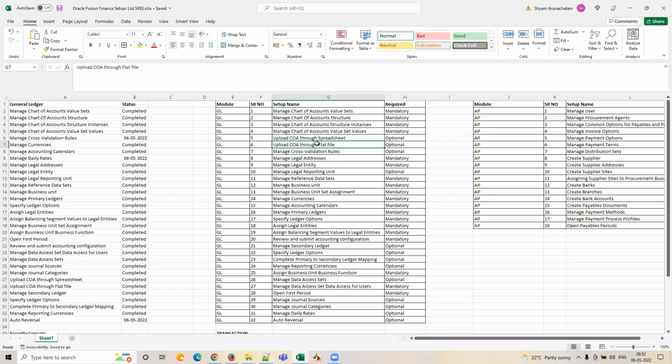The content which Prasad prepared, you can see more things. For example, in AP, if you navigate to the course content which was sent to you by Prasad, in AP you can see automated invoice processing also. What is the concept of it?